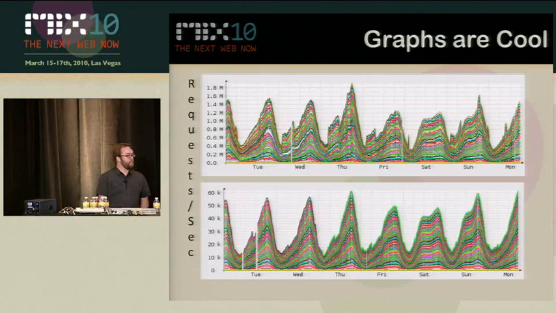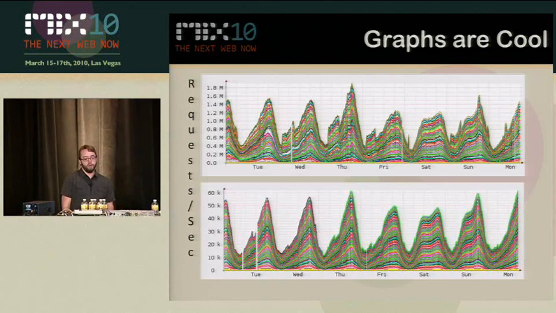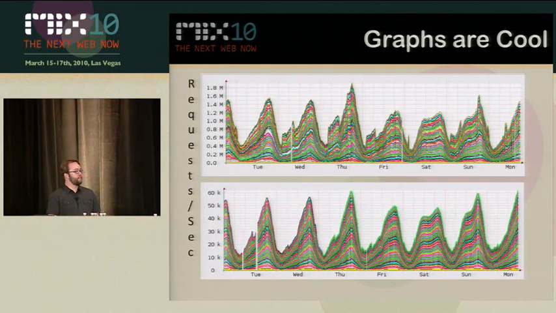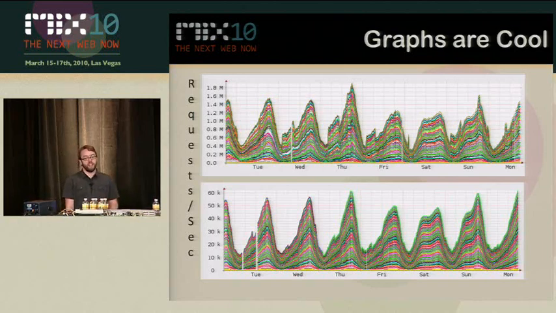And because graphs are cool, I thought I'd put some up there just to give a better perspective of some of the scale. Both of these are requests per second against some of our middle tier systems. The top one is from what we called shared, and it connects the user ID to the user's name and picture and basic information. As you can imagine, that's needed a lot. And that's topping out nearly 2 million requests a second just for that one system. And the bottom is one of the systems supporting our activity stream, which we're going to talk about in a lot more detail here. That, being a much heavier system, has a similar number of servers, but serving about 60,000 requests a second.